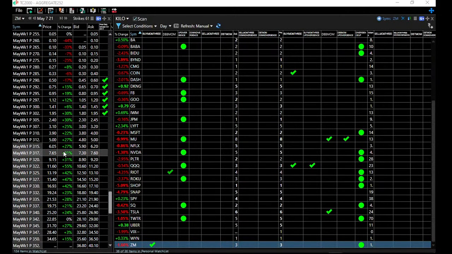Options give you the right but not the obligation to buy shares of the company. Most options traders do what I do. They just sell the contract for the profit, or they may take a loss on the contract. Most do not exercise their options unless they really truly want to own the stock. So that's what these are. These are contracts. But the way that I use options, I use it as an instrument to speculate or bet on where a stock is going to go day to day.